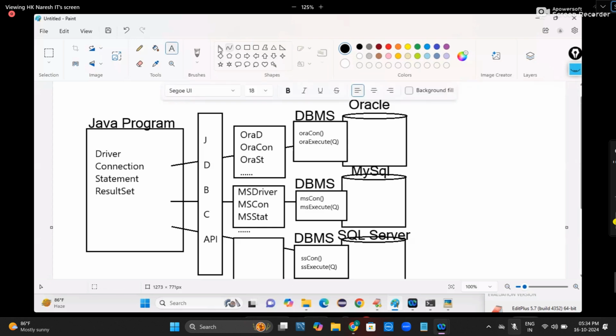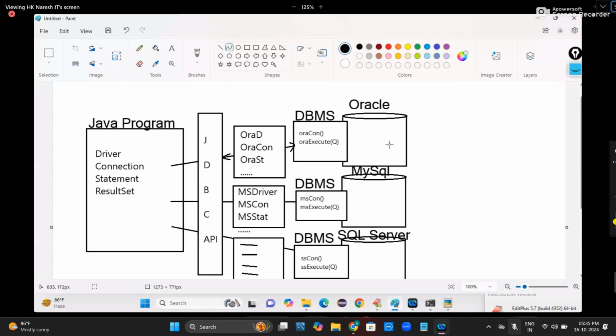Now my question is, can you guess as a developer? In a driver, there is one method. Inside the connection interface, there is one method. Inside the statement interface, there is one method. Those methods are implemented and the arrow mark will come this way. Inside that method body, they have to write their own logic, just calling the methods of the DBMS. Everyone should guess. Come on. I told you the last point already. What are they doing? Very simple.